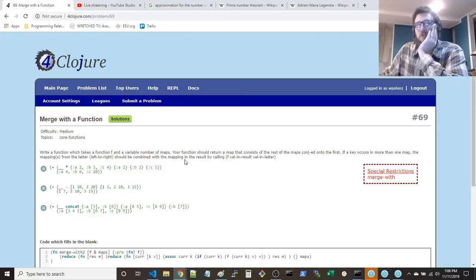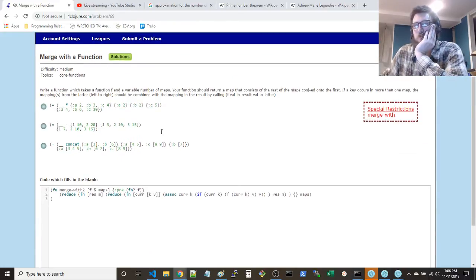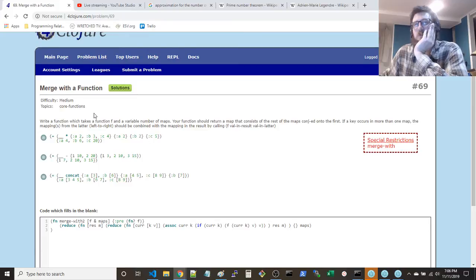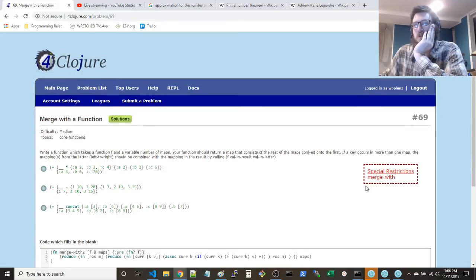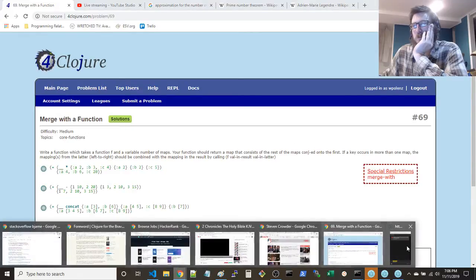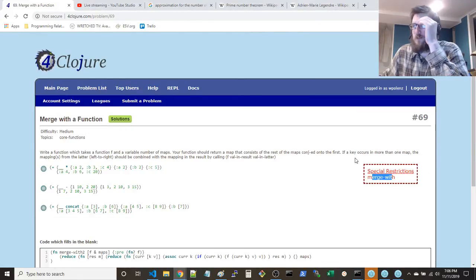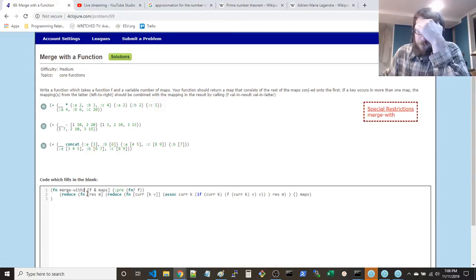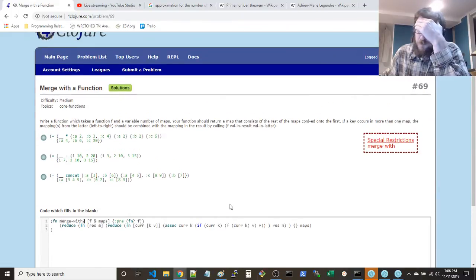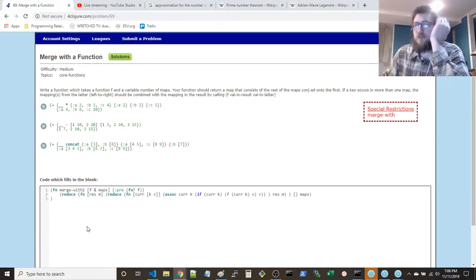So merge with is an interesting question, a little harder question. What they're suggesting is, okay, write your own implementation of the merge with function in Clojure. So I got merge with 2, and we're going to reduce. This is a little complicated, what it does. It's not that complicated, but a little bit. Basically, I said, okay, we're going to reduce with a function over all of the maps into a single map, right?